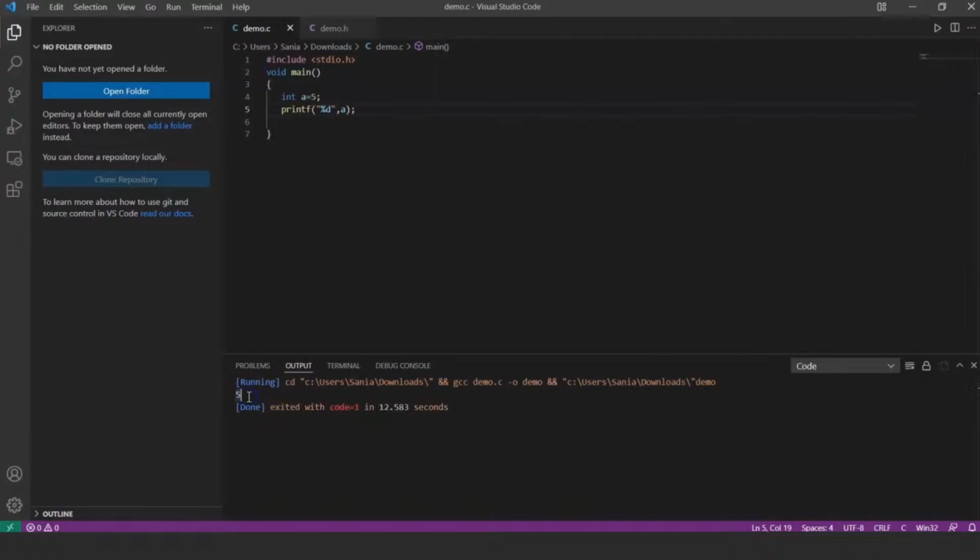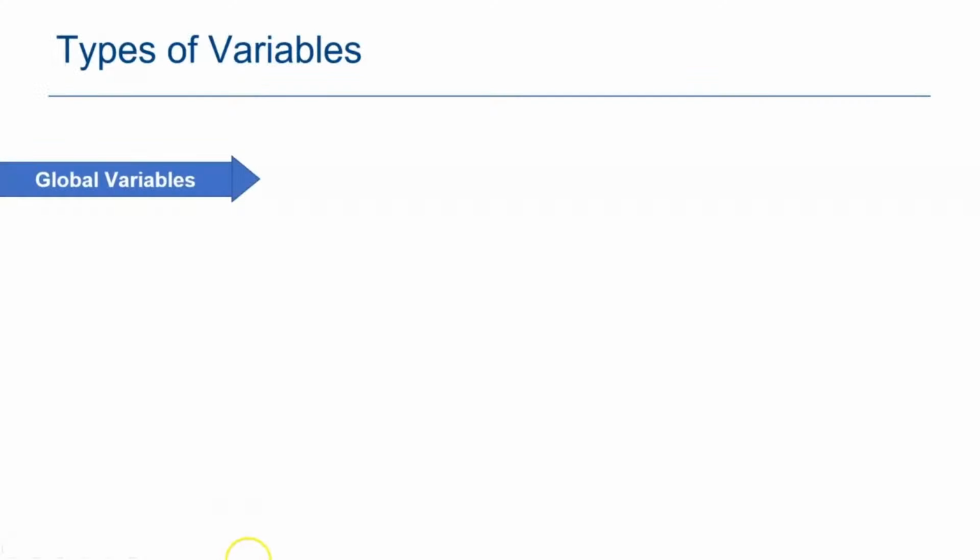Here, the value is printed successfully using the local variable. Alright, let's move on to the next type of variable.